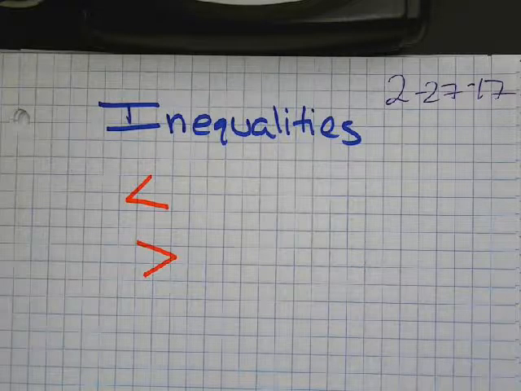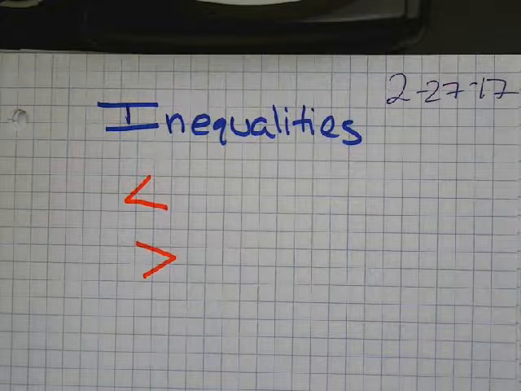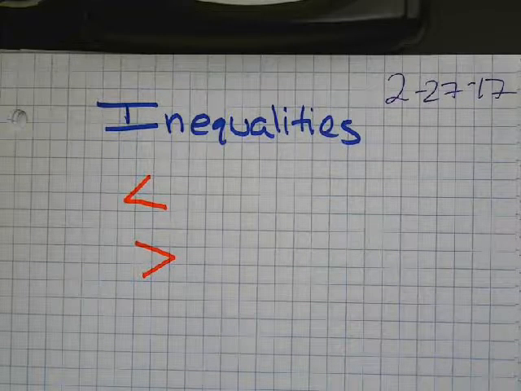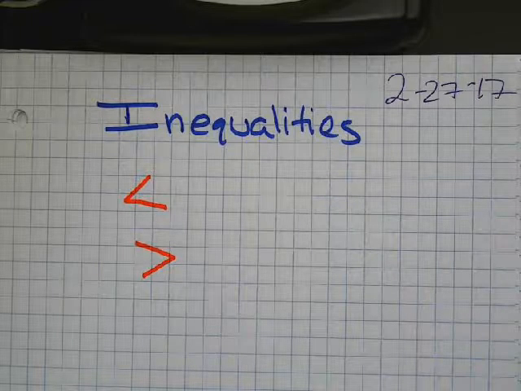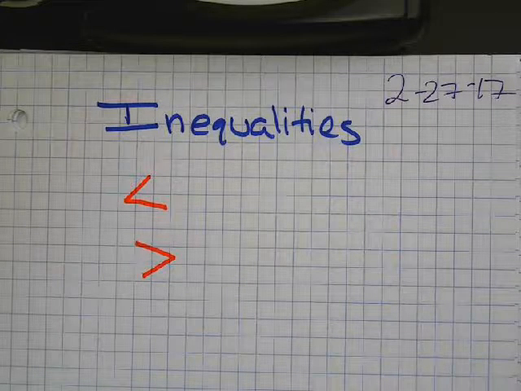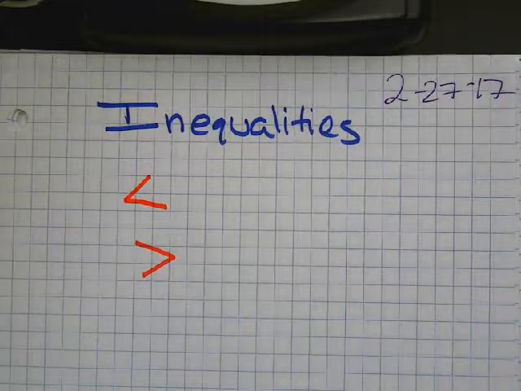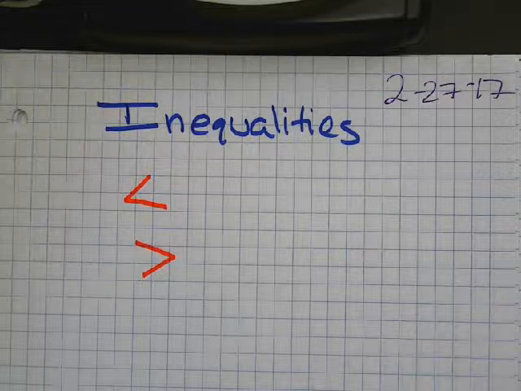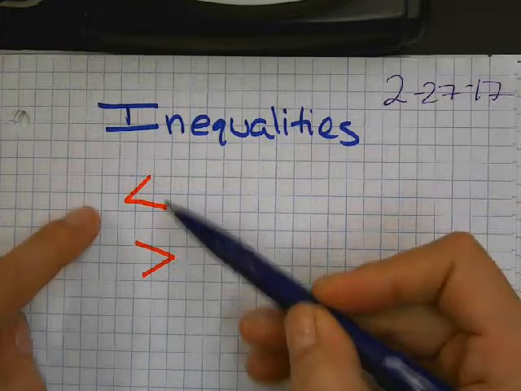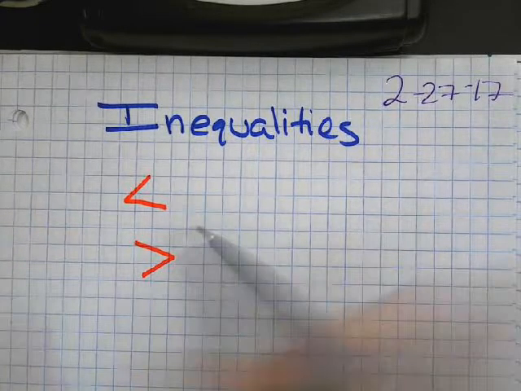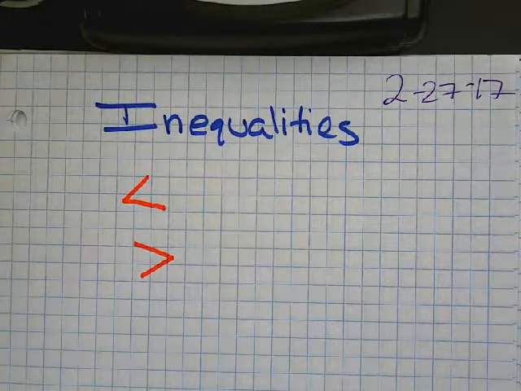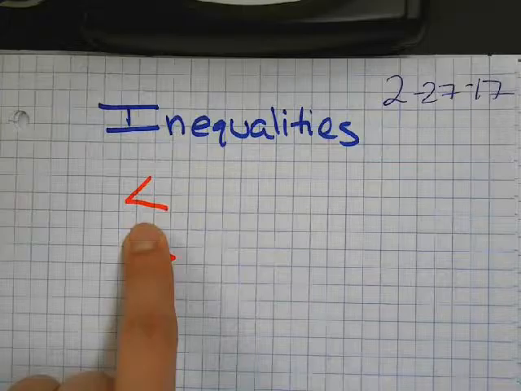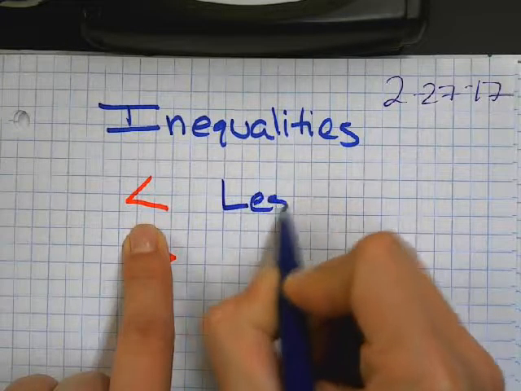Okay, listen. I'm going to show you a trick so you don't get this wrong from now on. Yes? Okay, so here's how, which is similar to what you're saying. And remember that, because that's a good trick. Which one most looks like an L? The first one or the bottom one? Top one looks more like an L, right? Than this one. So the one that looks most like the L is the less than.